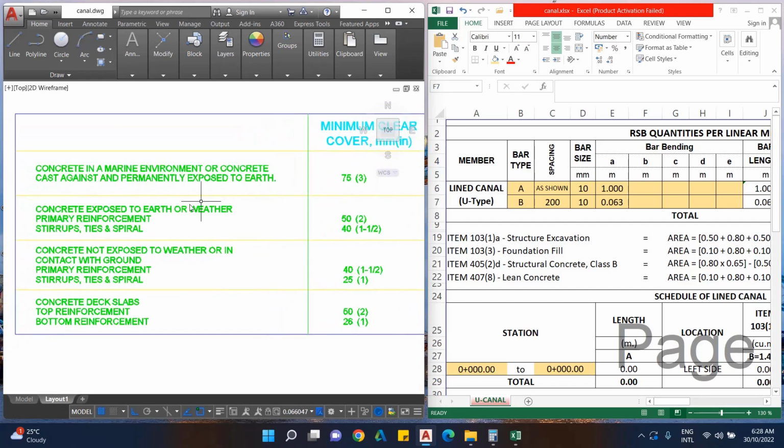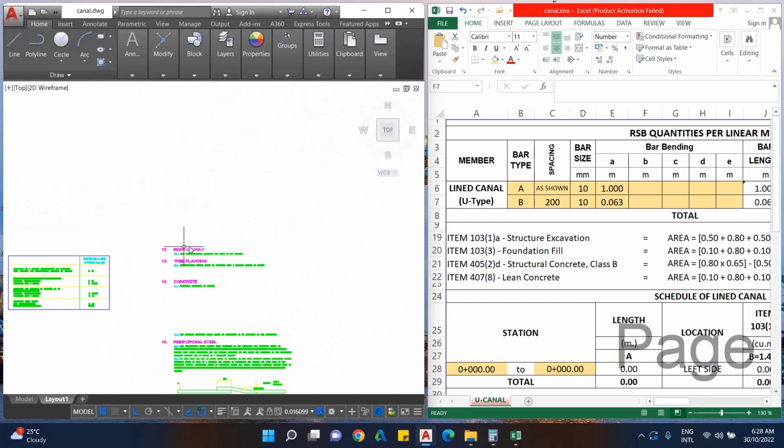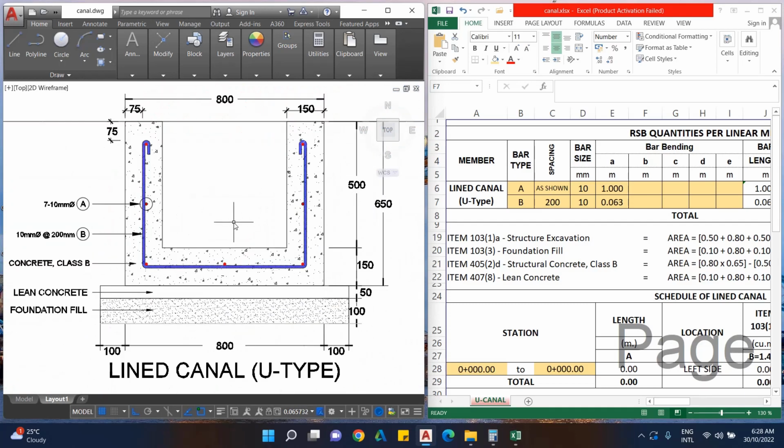So for the other structures, you can check this here. Now for our example, it's 75 mm. Let's go back to this typical detail. So that's 75 mm. For our small letter B, this height or length, we are going to input equals 650 or 0.65 meter minus the concrete cover here and the concrete cover here. So 0.075, because 75 mm is 0.075 meter. So minus two 75 mm, that is 0.5 meter.